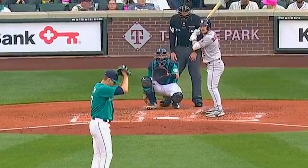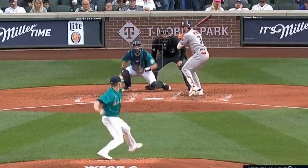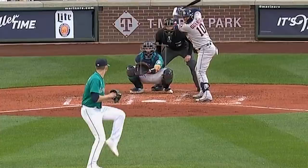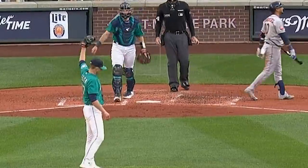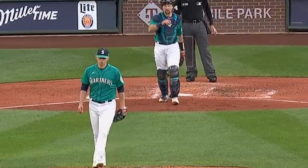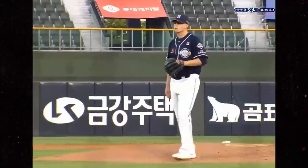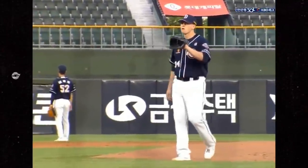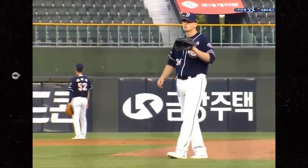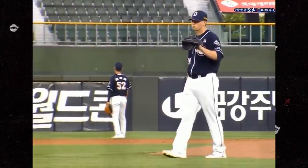I'm going to start with Chris Flexen, who had six strikeouts in seven innings, giving up only one run. He hit this wicked slider-cutter thing and changeup. You might remember that Flexen pitched in Korea, and one of my favorite Flexen moments is when he gave up this absolute nuke and was just casually like, 'hey, ball me.' And look at the shortstop in the background — that is freaking hilarious. It's like he's either never seen a ball hit that far, or the National Anthem started playing in the middle of the game.